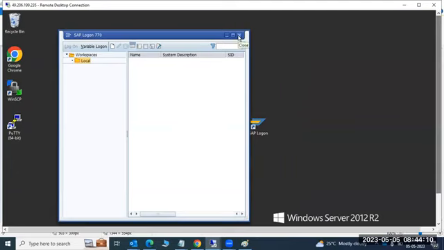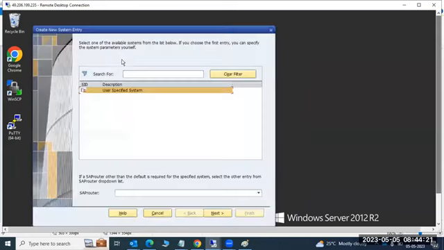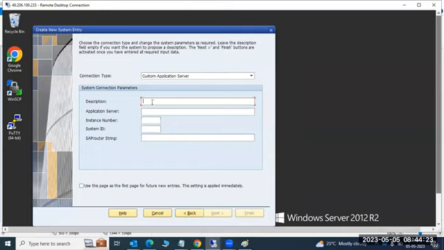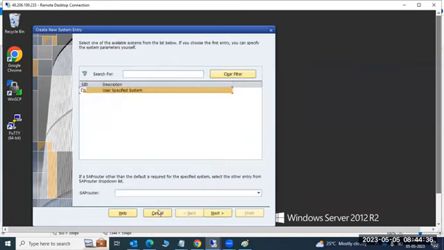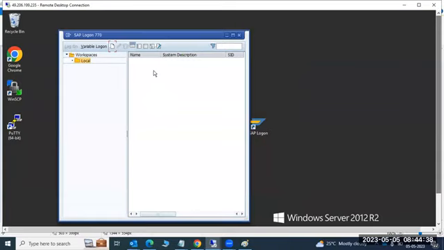This is the way we install the SAP logon pad, and if you want to change the options, you can. If you want to create an entry, just click on Connection, then Next. Here you enter the description, the application server name where you installed SAP, the instance number, and the SID. Click Finish, and the entry will be populated here. If you double click it, you will log into the SAP screen.